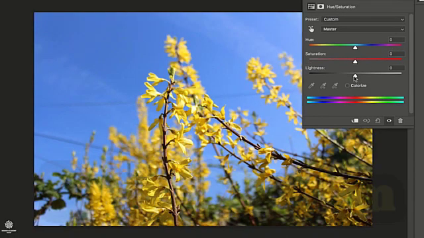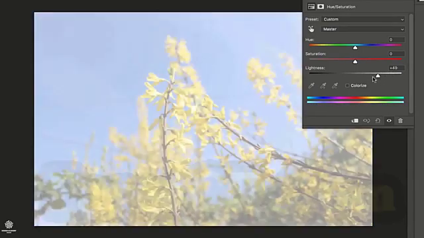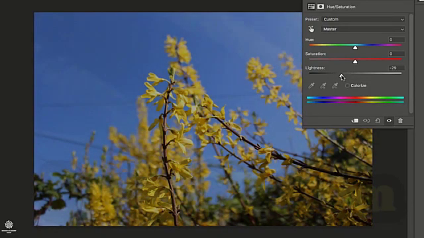Then we have the lightness slider to make it either bright like that. And also you need to be careful adding lightness within your image, because probably it will be destroying your image, as you can see. Or we can be bringing that one down a bit to make it a bit dim like that. However, slight changes will be very wise when you're dealing with lightness, okay? And usually we use curves and levels for brightening or dimming our images instead of using lightness sliders, so you don't really need to use that slider a lot. However, you can experiment with both of them and see for yourself the difference between using curves, levels, or even the lightness slider. Anyway, let's put it back to 0.